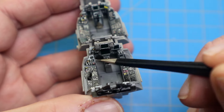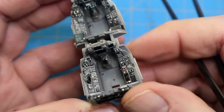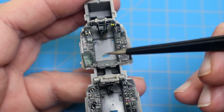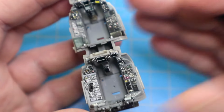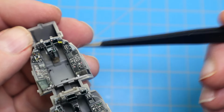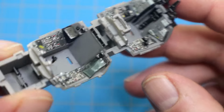The other thing is the usual paint matching the Quinta decals to the actual cockpit color you use. Obviously theirs is lighter than what I wound up painting it. I painted it dark gull gray, that's what it's supposed to be, and that's what I did, 36231. And their gray is lighter. So it is what it is. I'm not one of those people that goes crazy trying to match it up.